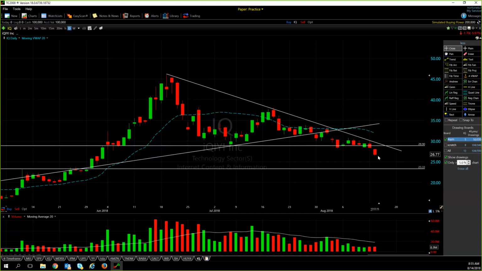I, of course, am long-term bullish on this, have 2020 calls, but I also do have $25 puts, more short-term, waiting for this to fall back down. As it hits 25, we'll watch price action there, and then, of course, into 23.30, and price action there to see if that is where we get the start of the rebound, and I'll start to flip those $25 puts into more long-term bullish calls, and then wait for the reversal and the run. So, all right.